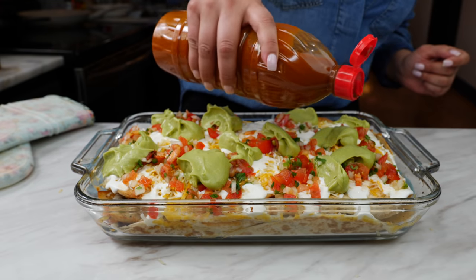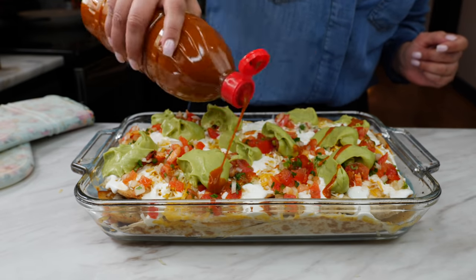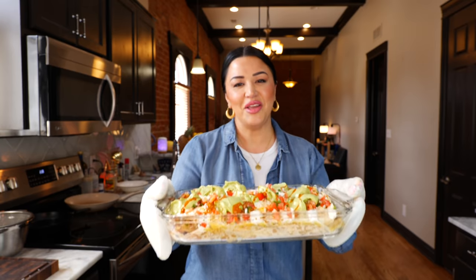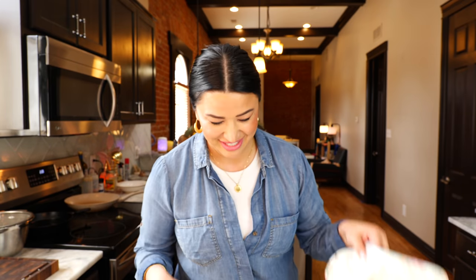Go ahead and add your favorite hot sauce. And right now we're still loving the guacamaya. And that's how you make a California burrito casserole, amigos. Who's ready for a bite? Yeah. You guys are? Okay, let's do this.